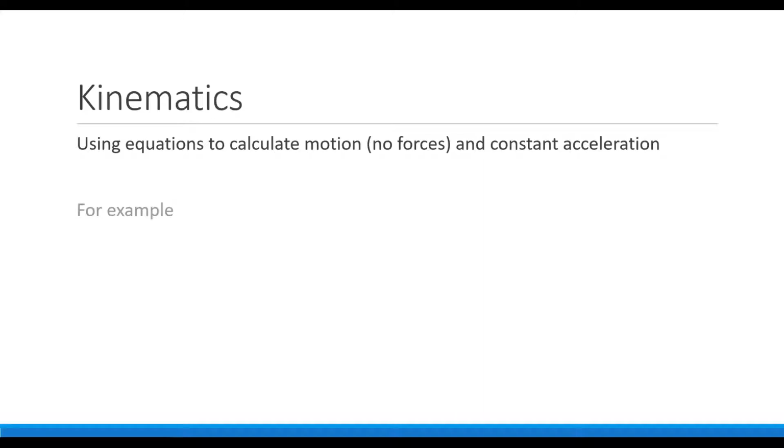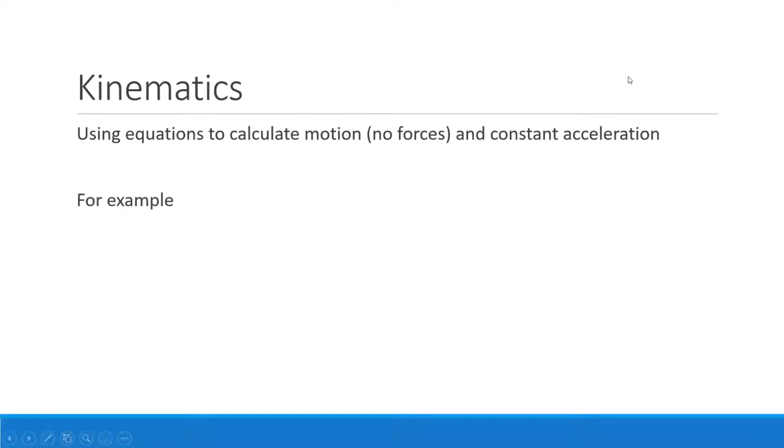The very first law that we're going to talk about is a law that we've been using a fair bit already. The law deals with the change in velocity. Now the change in velocity, delta V, is acceleration times time. You might be familiar with acceleration equals change in velocity over time. This is that same formula being rearranged. Okay.